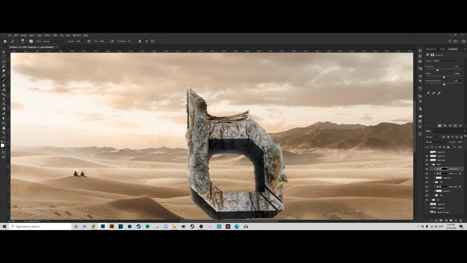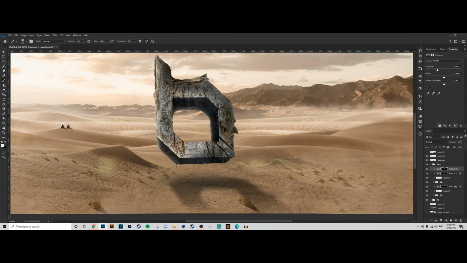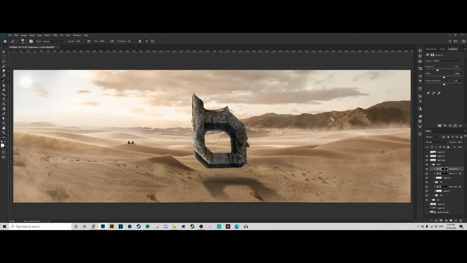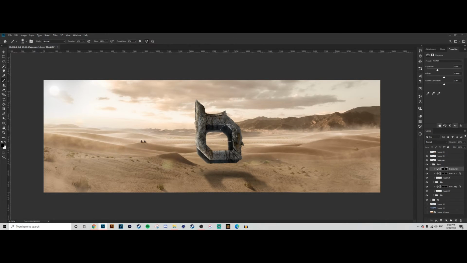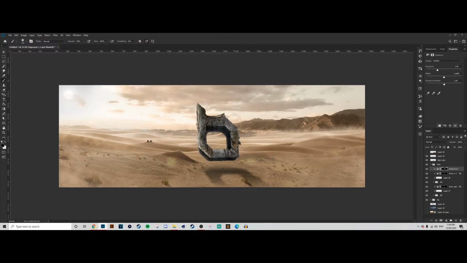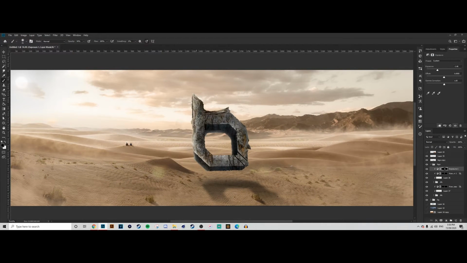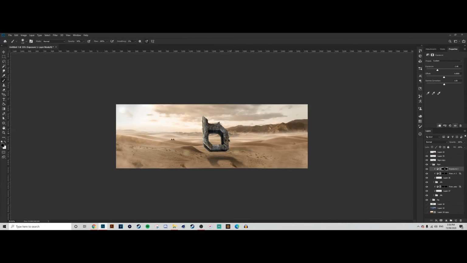Grab our white brush tool, and we're going to paint over the parts in which the light would not be hitting. So that is pretty much every part that is opposite of where we just highlighted all of our shadows. So pretty much the insides here will all be missing. The shadows, maybe a little bit on the inside here won't. These parts a little bit. And then just sort of erasing it so that it isn't way too harsh.